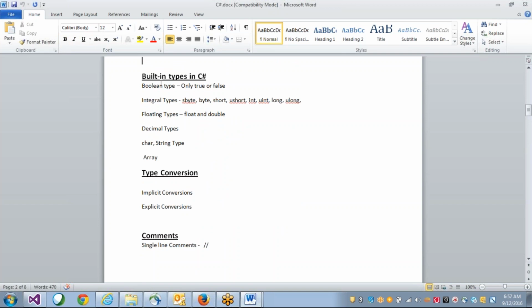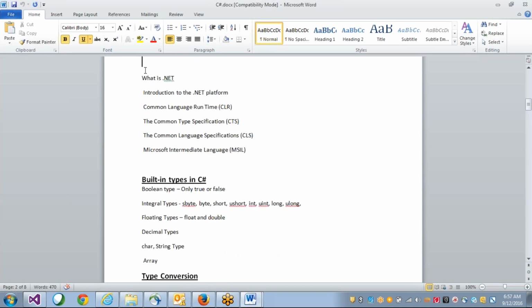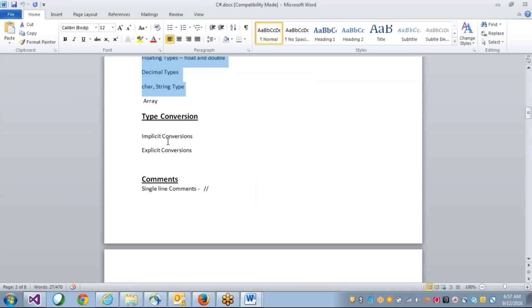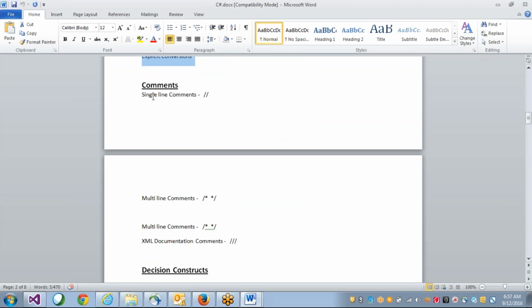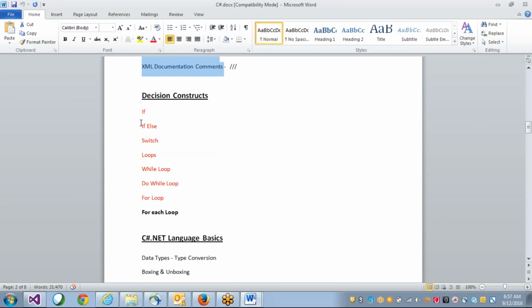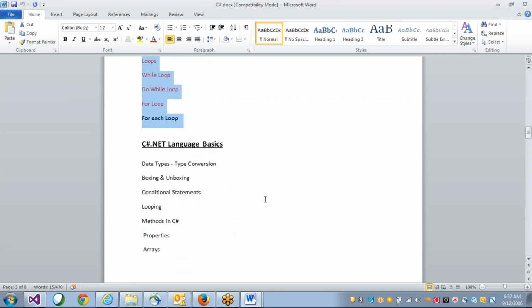We learned in the first session what is .NET: CLR, CTS, CLS, MSIL, built-in types, data types, and implicit and explicit conversion. We did these. The commenting section we'll cover in the next session. We're done with data types, boxing and unboxing.